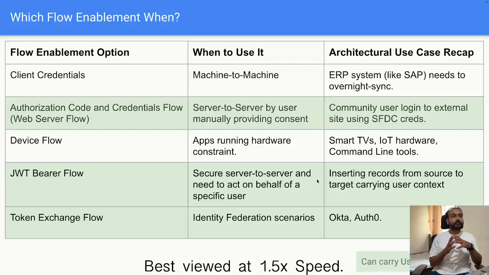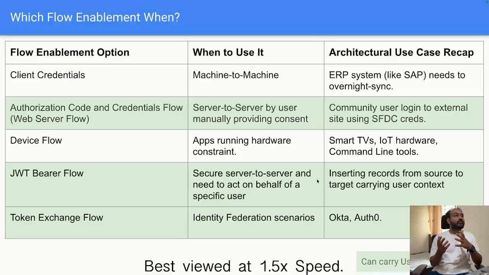So whenever machine to machine is happening, we usually tend to go with an integration user, because we want to give full access to it, since the context is not carried forward and we want to do all the automations. In episode 2 we just spoke about Postman level authenticating, but in a real use case you can think of your ERP systems that have to connect to your Salesforce in the backend overnight, running daily or maybe weekly, and then pull the records. Since it is machine to machine, we usually go with integration users, and the run as user will be the integration user.